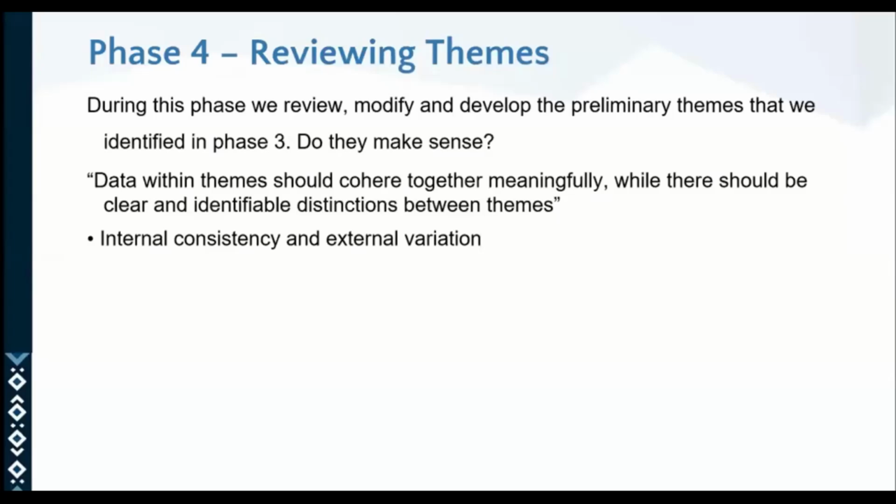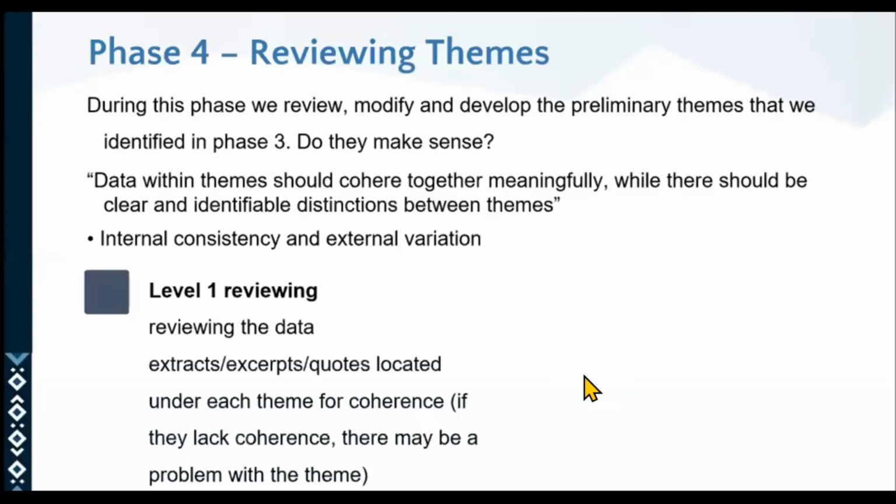So you ask the question: do these themes make sense? Or are the codes a representation of what the themes are supposed to be? In this phase, we want to look at the internal consistency, that is, how the codes make sense within the theme, and also at the external variation, how the themes make sense across other themes. So here it's mostly going to be a comparison process.